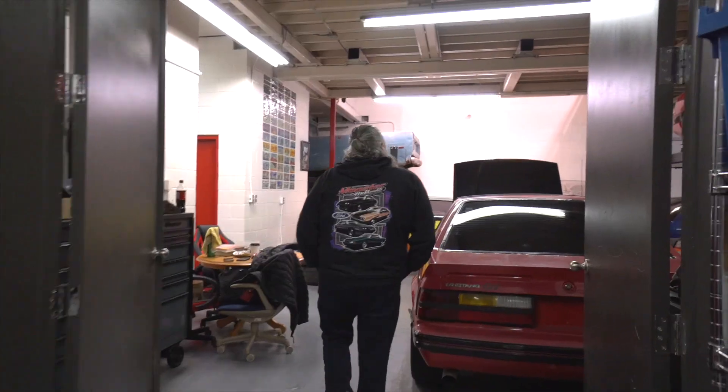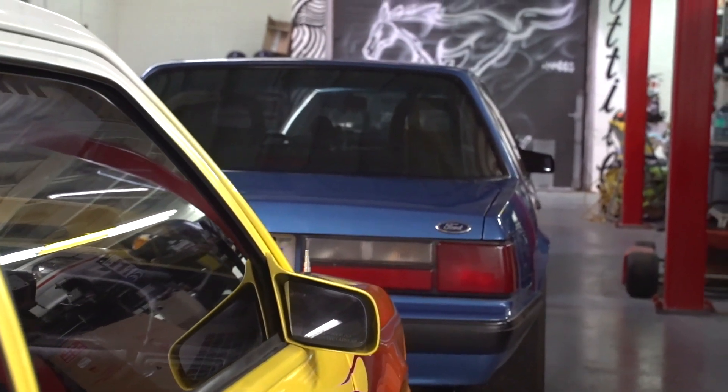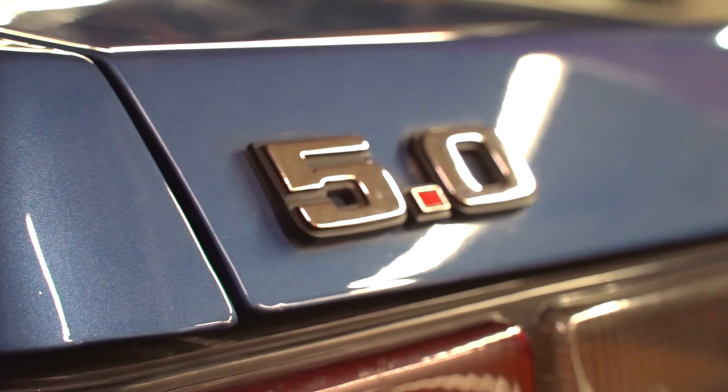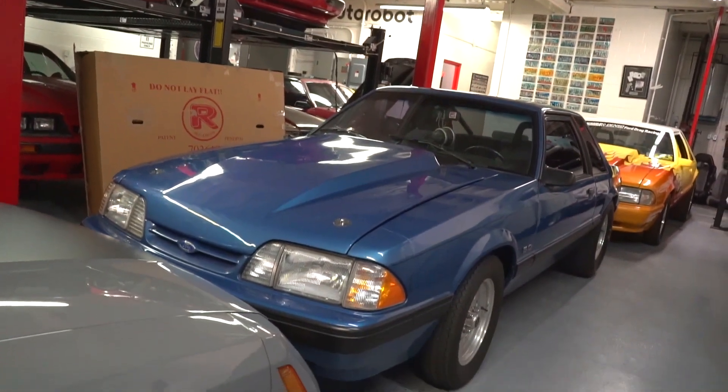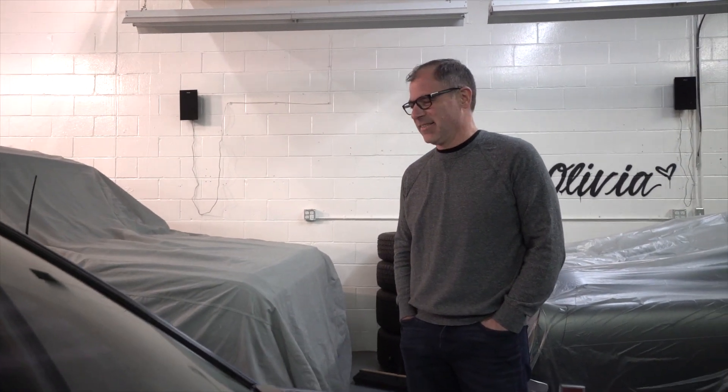We plan to have a big presence at the track this year. Come, I'll show you — one of our cars is ready to go. This car here is a carbureted nitrous car, good to go. This is Lionel — he's a good buddy. The car is tuned and ready, so as soon as the season opens, Lionel is going to be driving it.